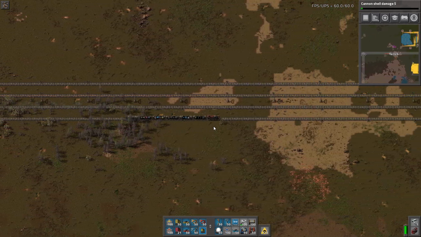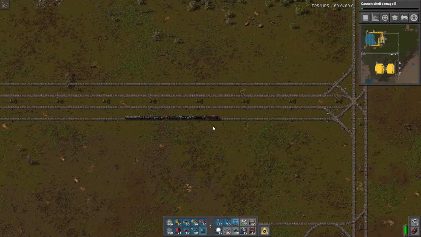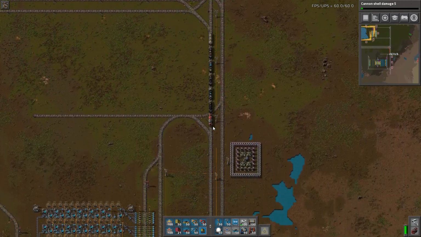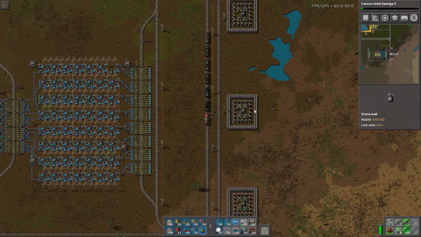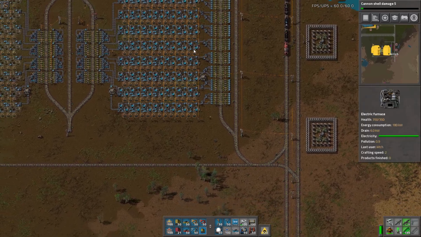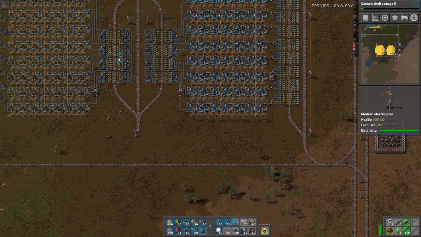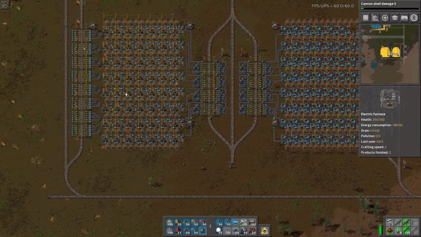Alright, so I'm heading over here now to where the smelting is. And you may notice that it looks a tad bit different. Of course, I did put some defense over here on the side. But I also mirrored it. So we have one side here, and then I just basically made a mirror of it and placed it on this side.